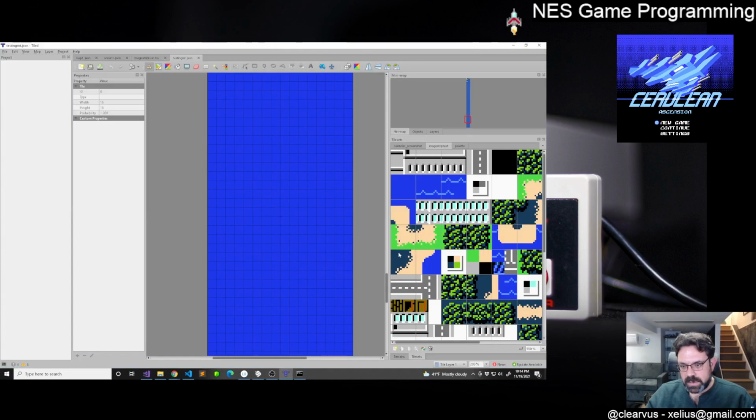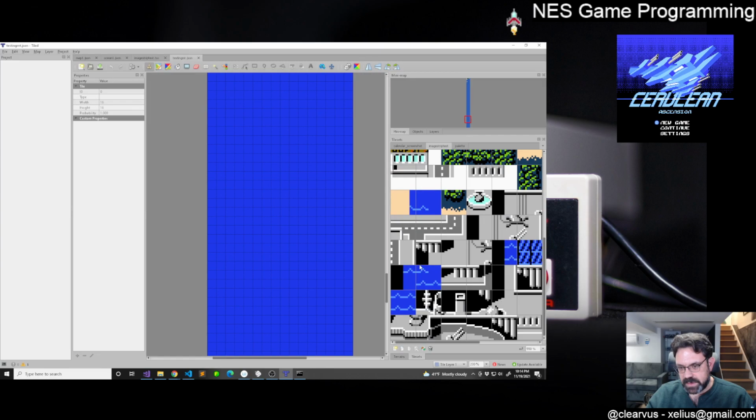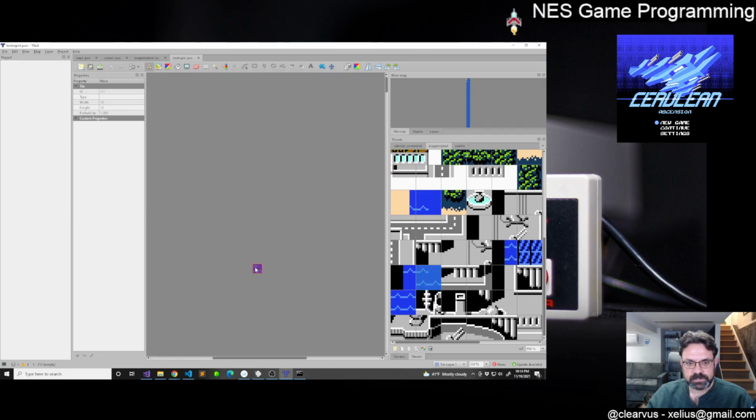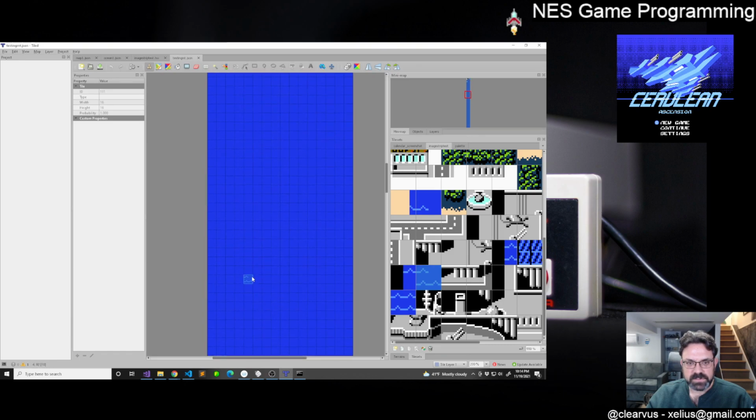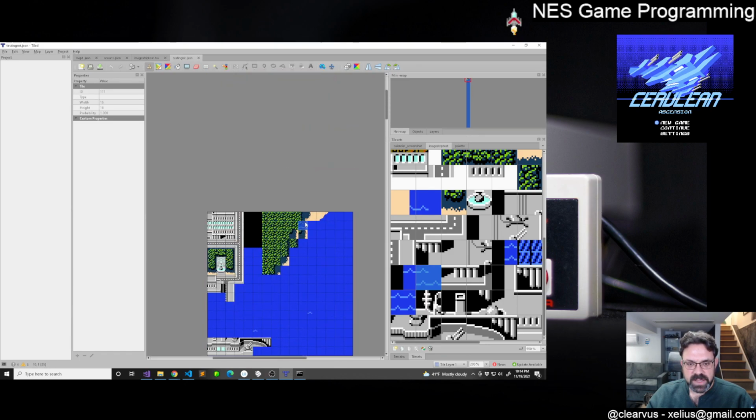So now the main thing is that if we go and say, okay, here's our tile. Went too far. Here's our tile. I'm going to update the top left corner to use that tile.